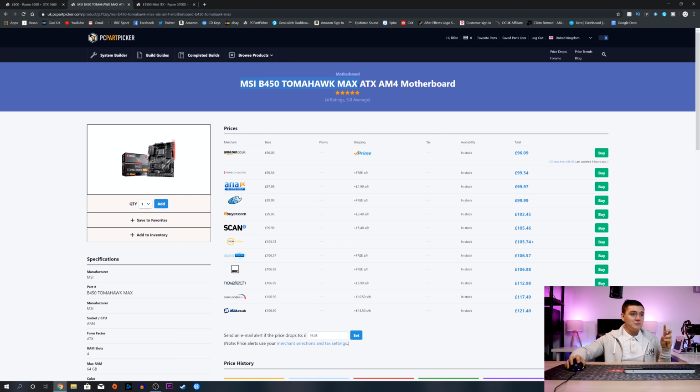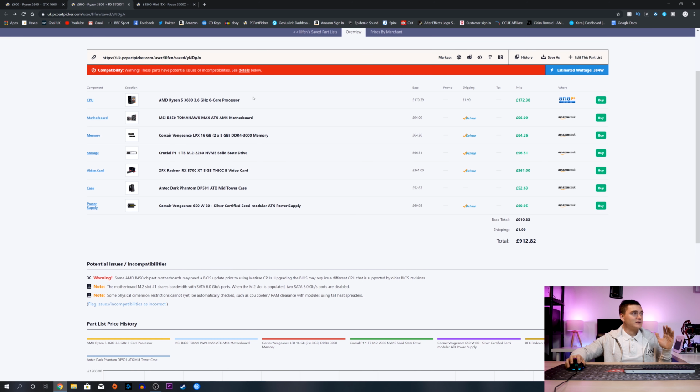And the Max lineup is perfect. The Max is actually £10 cheaper than the original B450 Tomahawk, so there's that to think of as well. £96 when paired with the Ryzen 5 3600 is a good time all round. We've got those 6 cores and 12 threads. We're going to get great single core performance compared to our previous build with the 2600, and we're also going to get improved multi-core performance as well with that kind of shift from 12 to 7 nanometer architecture that Ryzen undertook.